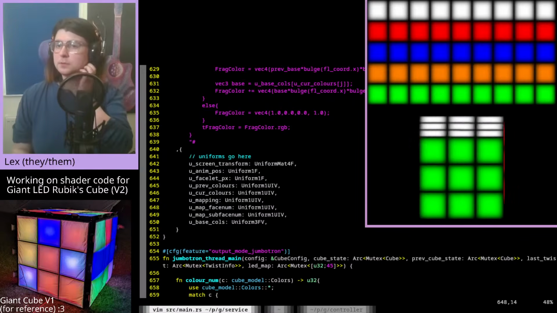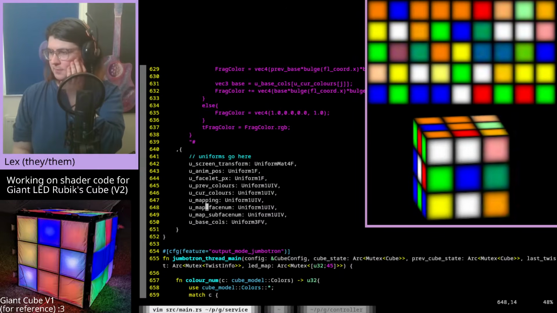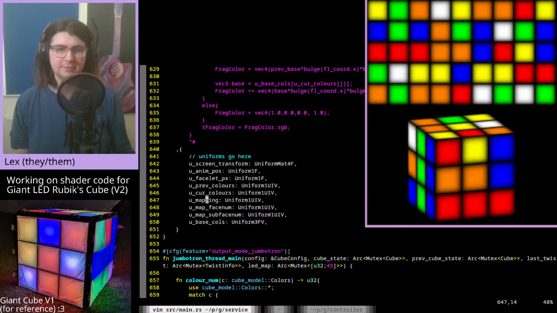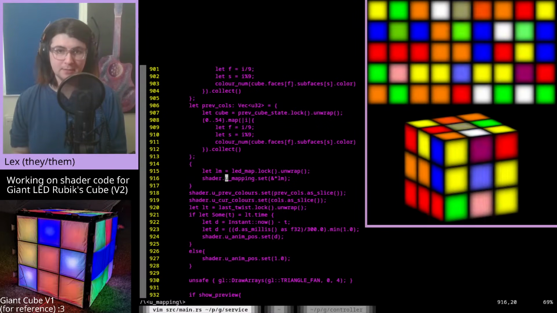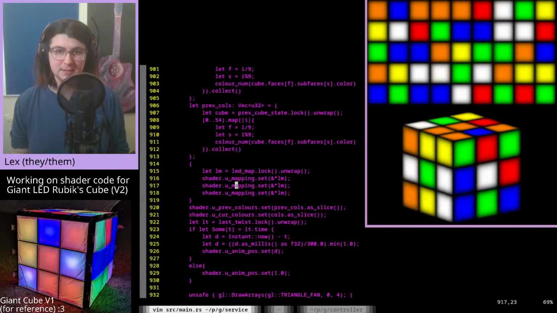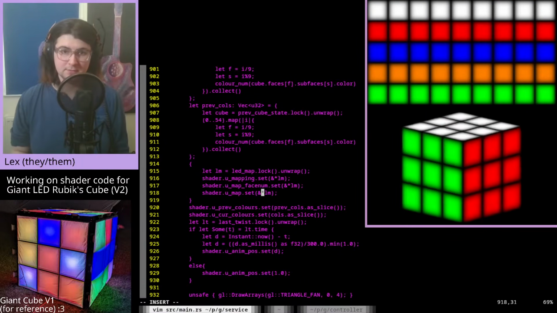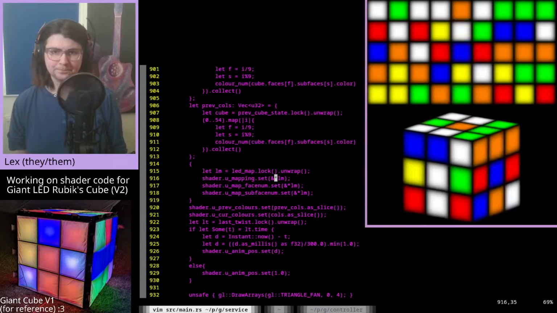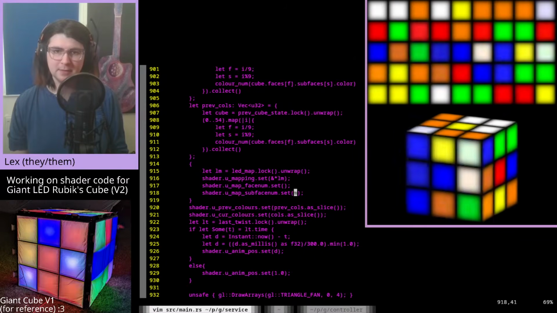So these two. I'm going to have to maintain this separately as well, just to avoid computing it on every frame. Yeah, I think I should. So where I set this mapping, here we go. I also want to set in here map face num, map subface num. But these are not going to be that mapping.